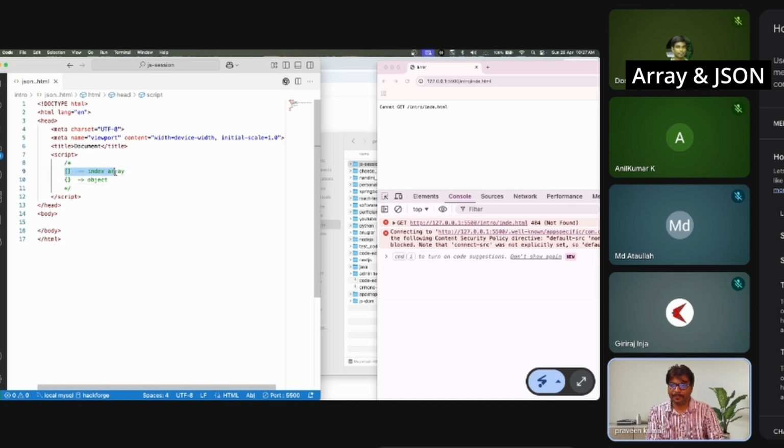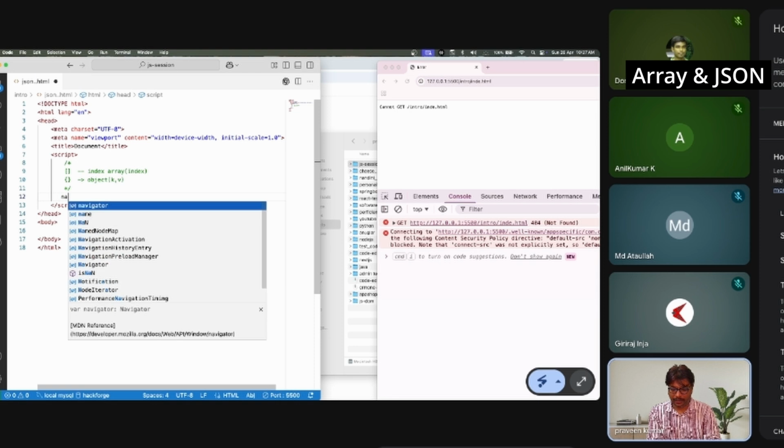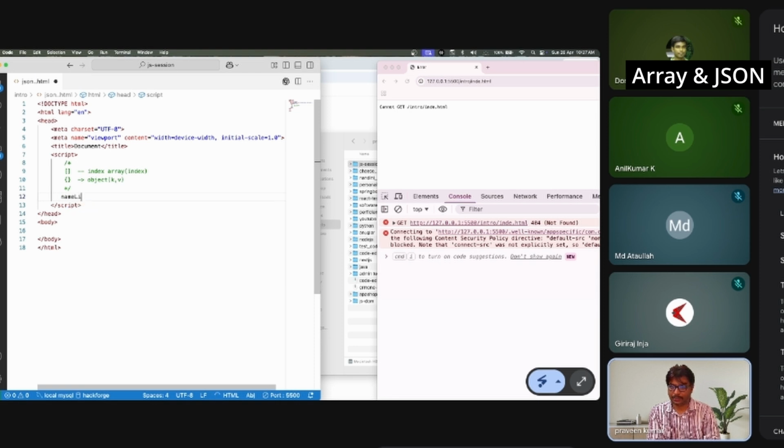In an index array, whatever value we give will be stored at index 0, 1, 2, 3. Automatically it will be given to the element for its position. Object means it is key and value, k comma v. I think it's a shortcut, I hope you guys understood. Here we can say index position. That's it. Now, how to define this? We can say name list. This is how you need to declare the array.